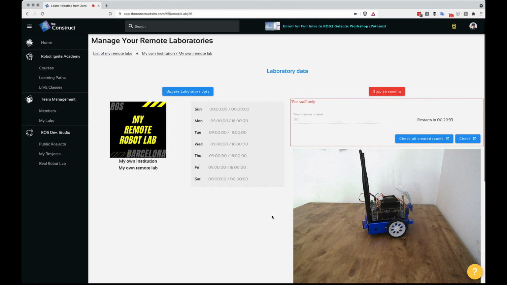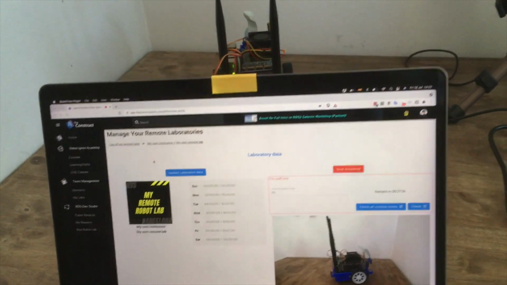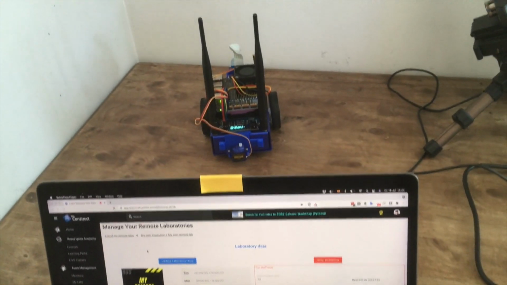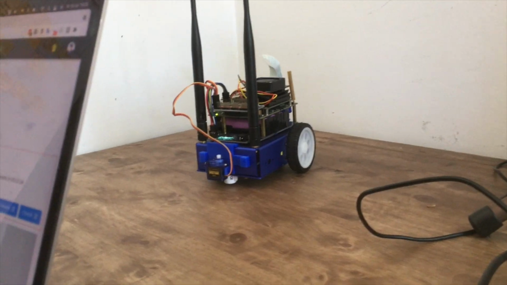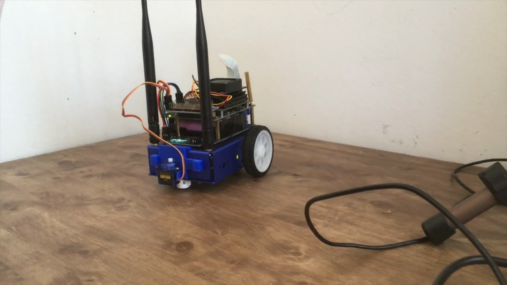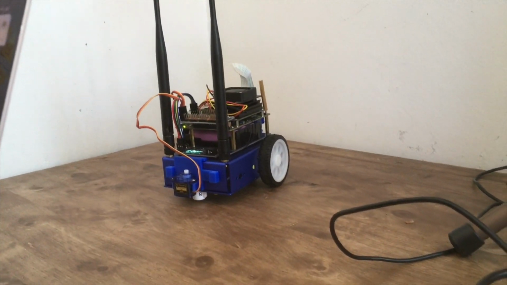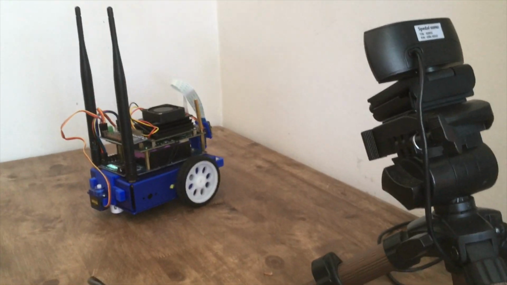And this camera is attached to the computer. We are going to see that in a minute. So here is my computer, which is showing the whole setup that I have done, the robot, the camera. You can see my computer, and here is also the remote robot, then the camera that is pointing towards the area that I want to show to the students.